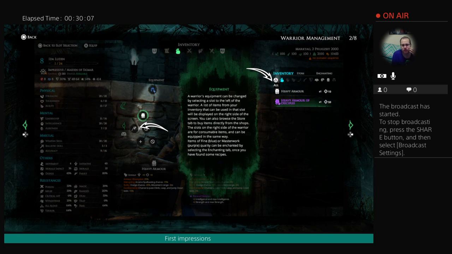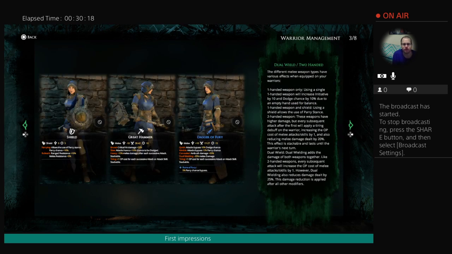The injury tabs display and so on. Equipment. A warrior's equipment can be changed in the selection, the number of the list of items in the inventory. You can also browse the store by buying. Okay, cool. Dual wield / two-handed.